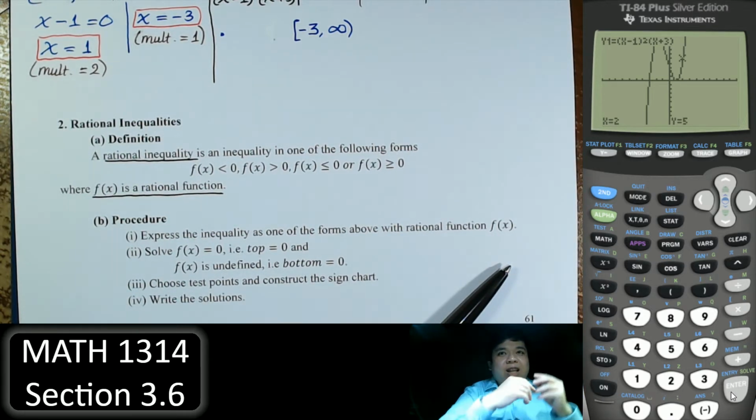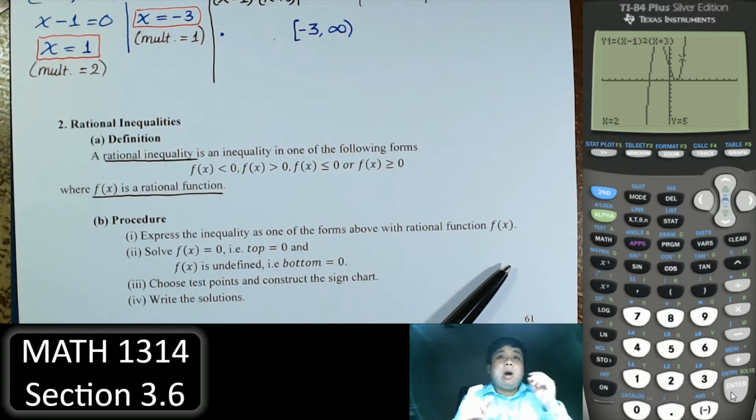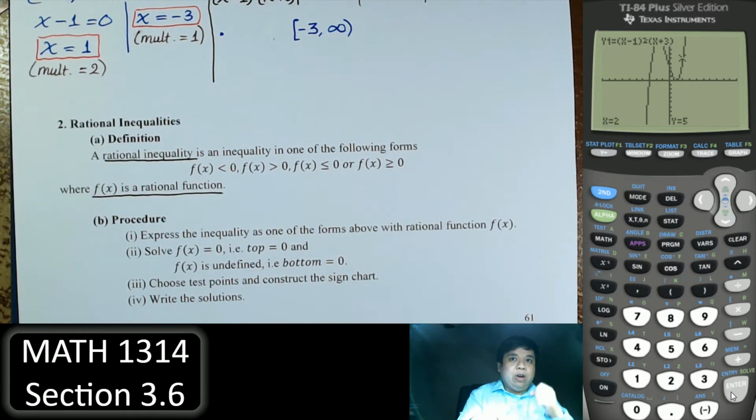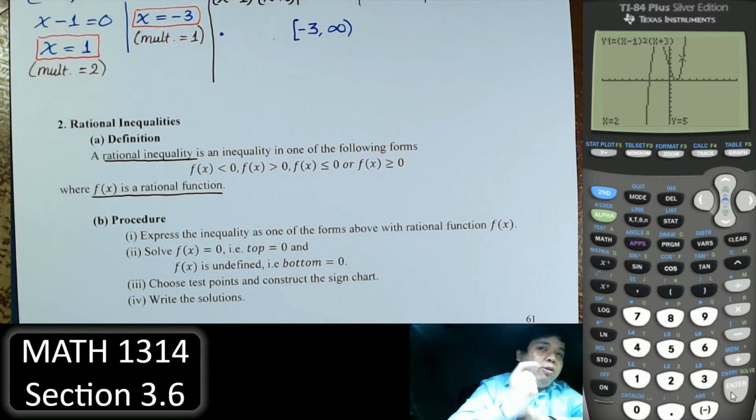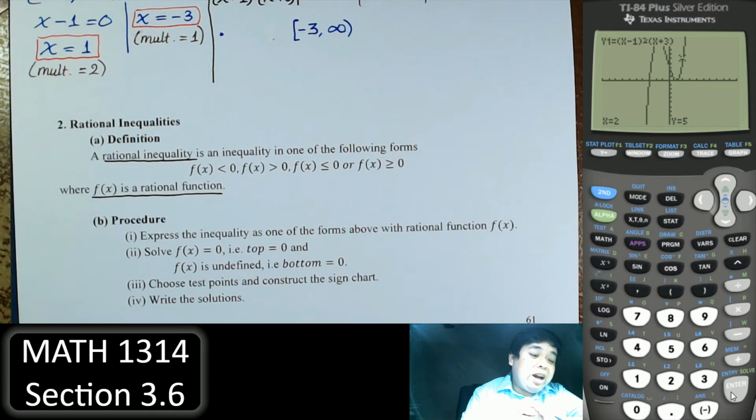So instead of positive, negative, and 0, there's one more possibility. Right, so there are 4 possibilities now. It could be 0, it could be undefined. So we take care of those 2 scenarios first, and then we have 2 left, positive or negative. So 4 scenarios: positive, negative, 0, undefined. We take care of the undefined and 0, and we only have positive and negative left. And for positive or negative, the sign chart will take care of it. So that's the idea.